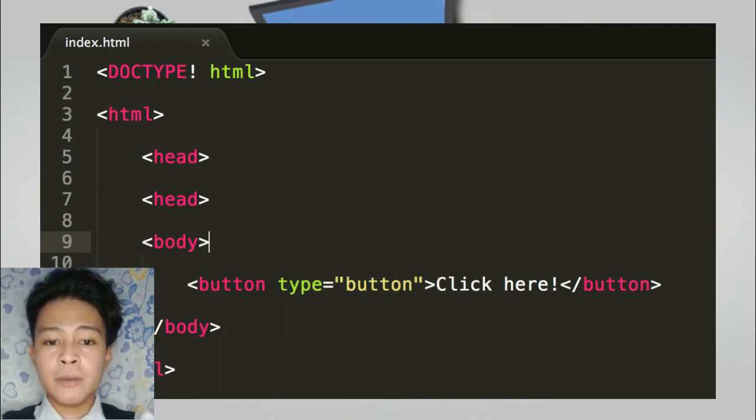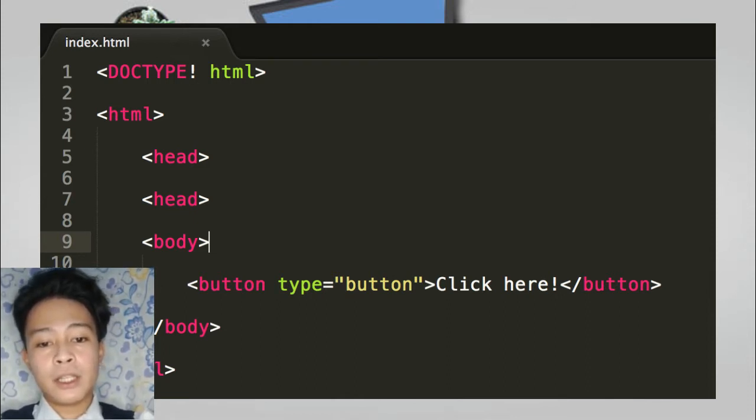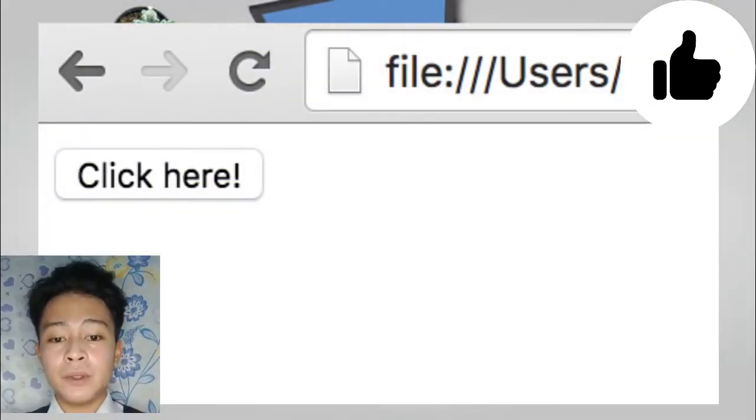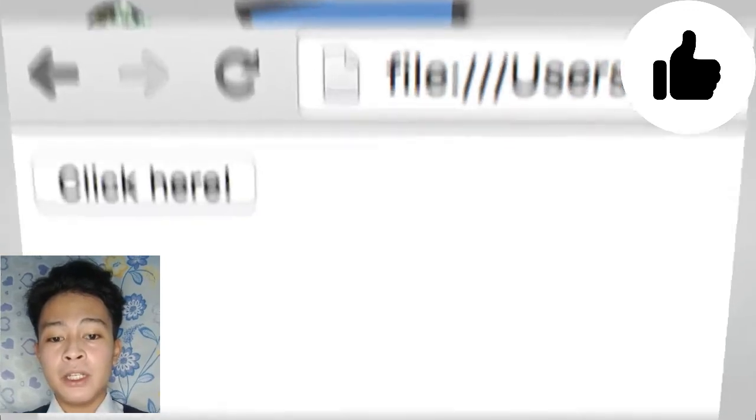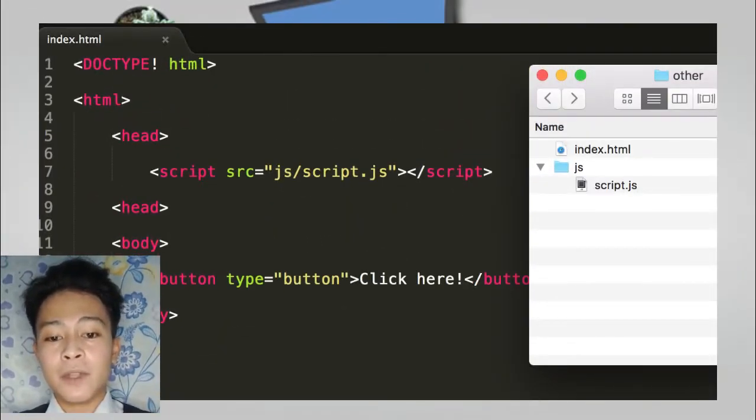First, we'll use Sublime to create an index.html file with the usual boilerplate information. We'll also create a quick button here in our body tag. Then, we'll create a JS folder and put a file named script.js inside of it. This name is convention. Next, we'll link the JS file to our code just like we did to our CSS and Bootstrap framework.